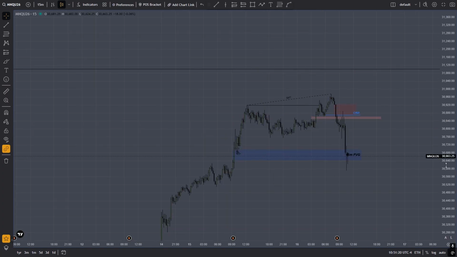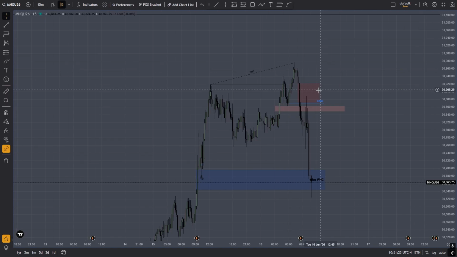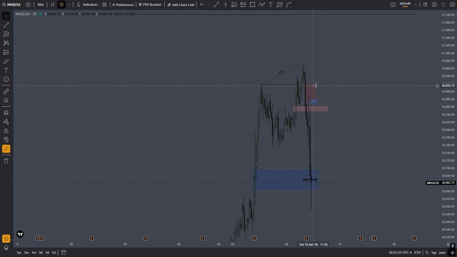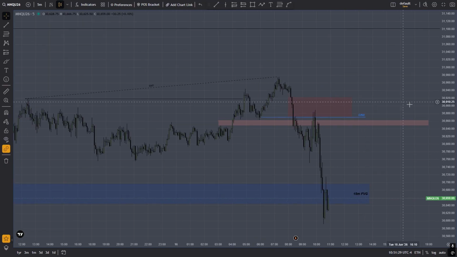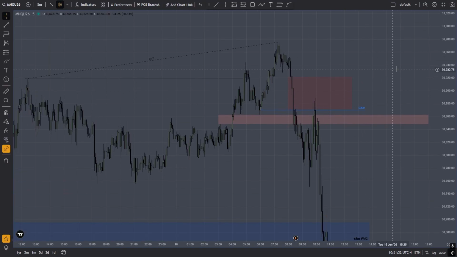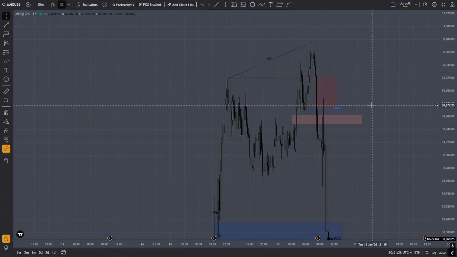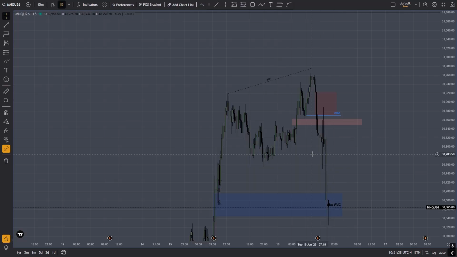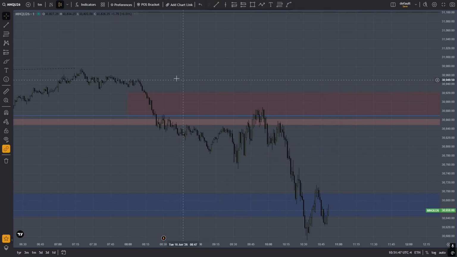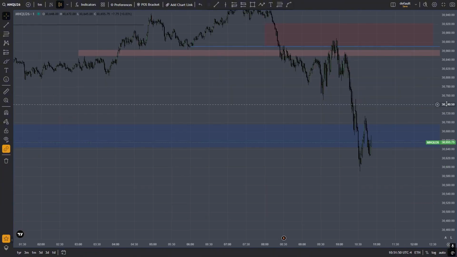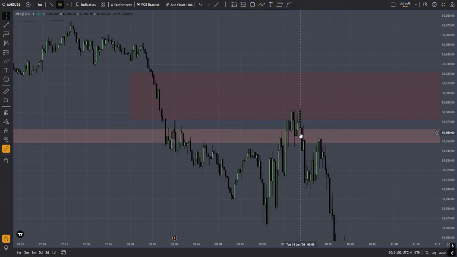So we have the 15-minute model, really clear change in the state. We get this 30-minute inverse, these 5-minute candles. So after we deliver out of this and displace on the 15-minute, what I'm looking for is a return to this and for us to reaccumulate and manipulate internally to then deliver. So I'm looking for the same model on the internal price action, which we see right here.